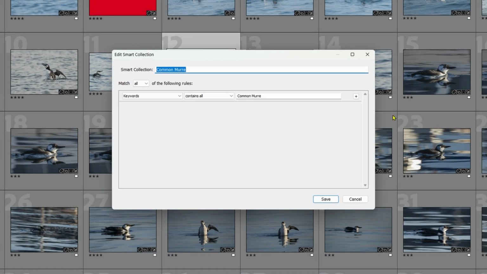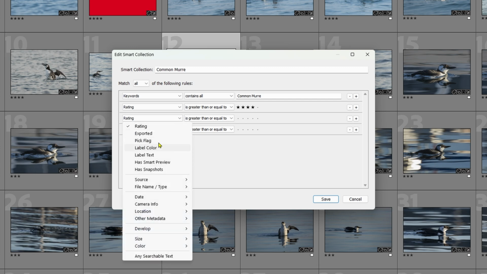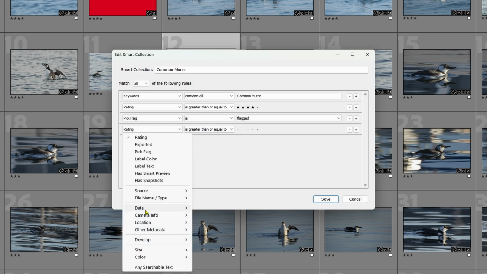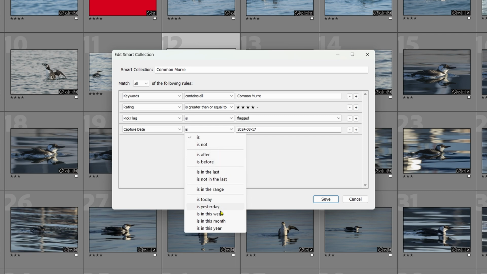With all smart collections, you can see that there's a plus symbol here. The plus symbol means that you can add different parameters to the files. Say you only wanted to have 4-star images. Say you only wanted to have ones that were flagged, for example. You can have ones that are the capture date where you have it between. You can have it is, you can have is not, after, before. You can see how you can really refine your smart collection. So you can utilize these in many different ways.